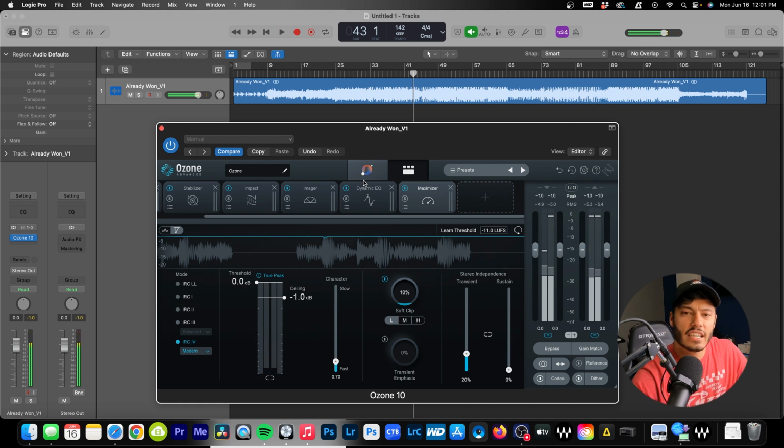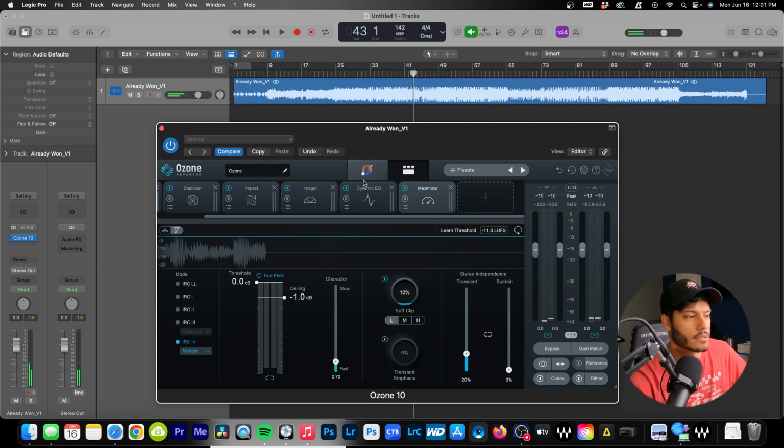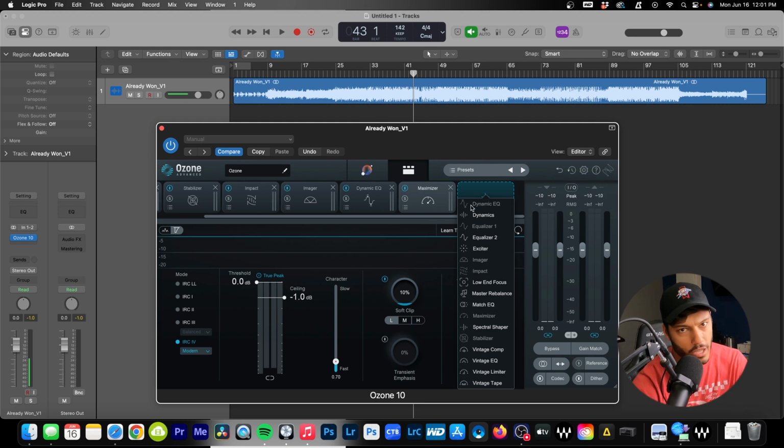They know. It just sounds like it's glued together more. Okay, so that's what it's doing whenever you mix and master. So it's really nice. You want to glue it together and then you want to raise it higher.